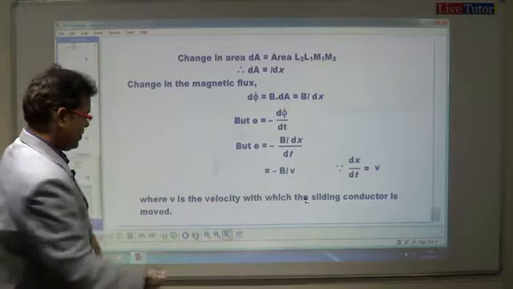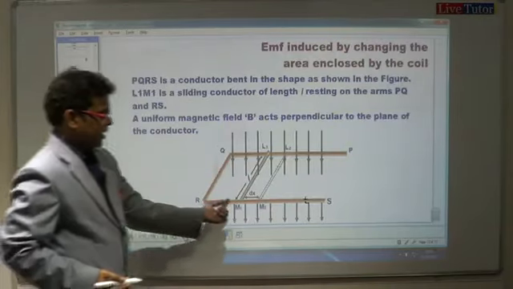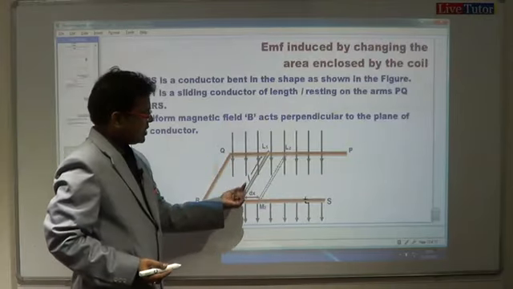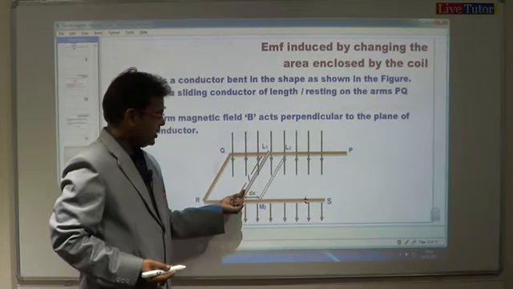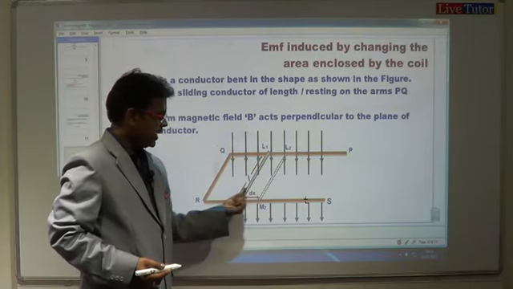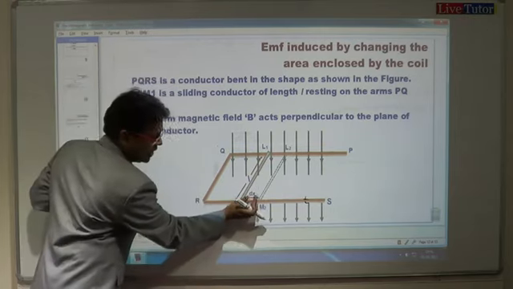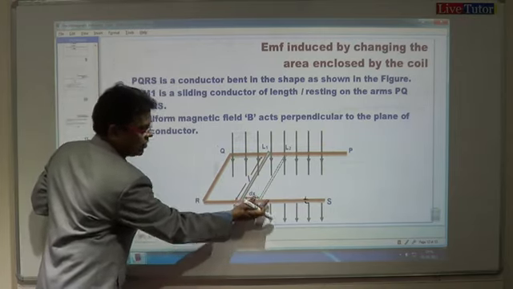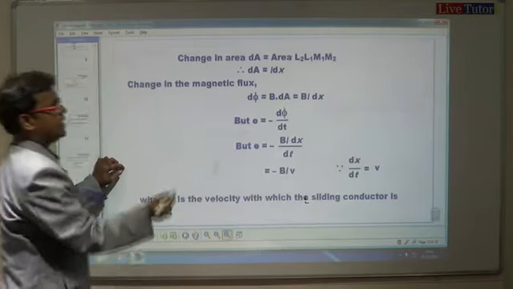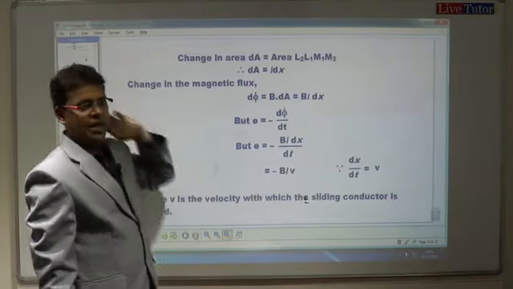Now இப்ப என்ன பண்றோம் பாருங்க, previously இந்த ஸ்லைடர் என்ன பண்ணுது, it is slightly moved from this point to this point, this line. இந்த லைன்ல இருந்து இந்த லைனுக்கு மூவ் ஆகுது. எவ்வளவு சேஞ்ச் ஆகுது அப்படின்னா இந்த ஏரியா எவ்வளவு பாருங்க dx அப்படின்ற அளவுக்கு சேஞ்ச் ஆகுது. So that is what I am saying that how much change in the area dA.